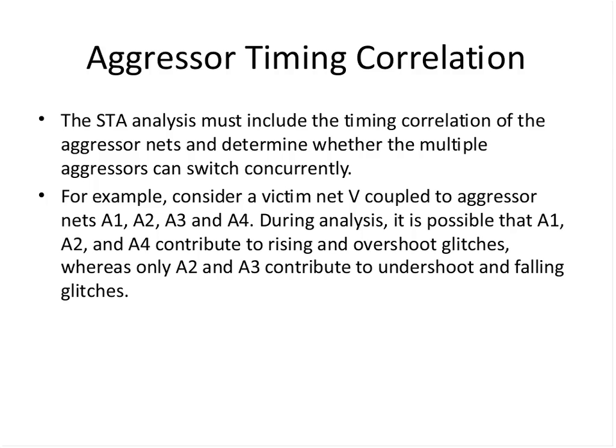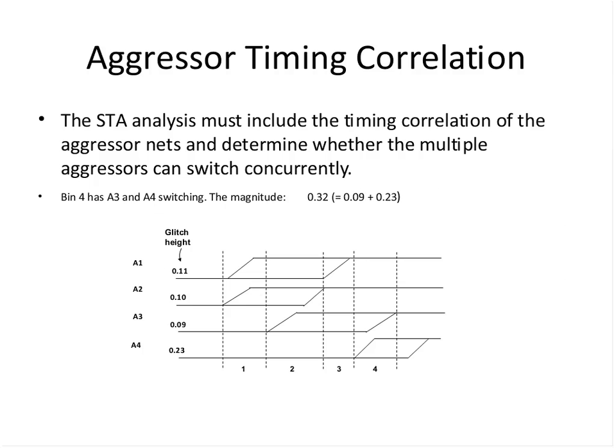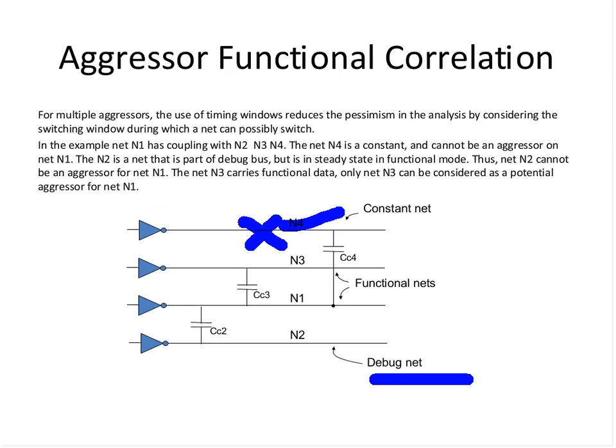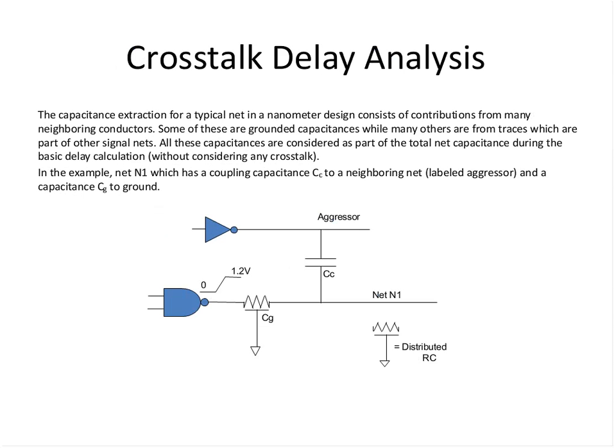Because the amount of data is huge, there are millions of nets and millions of coupling capacitances to take into account. Now let's talk about noise. Apart from noise, there is also a case of delay. The delay means that the aggressor is switching and the victim is also switching. Based on the direction of switching, the victim transition can be delayed or made to become earlier. This is called the delay.